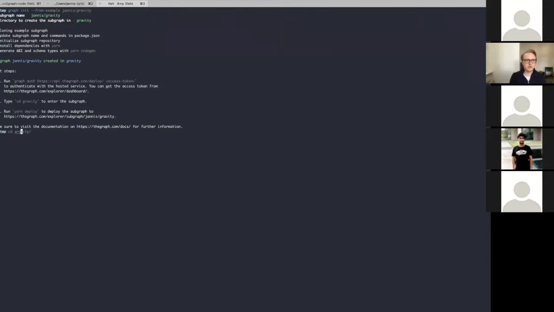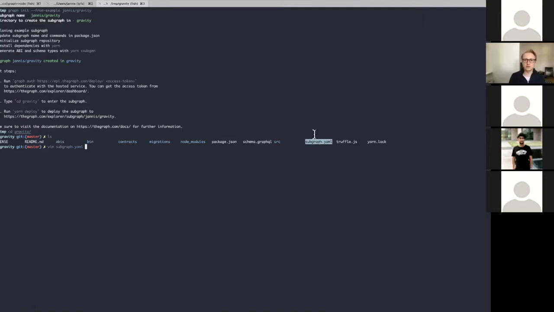So we have the example subgraph here, and I'll show you a bit of what's in here. The entry point is the subgraph YAML manifest. First of all, this is like any npm project, which has a package.json with dependencies and so on.